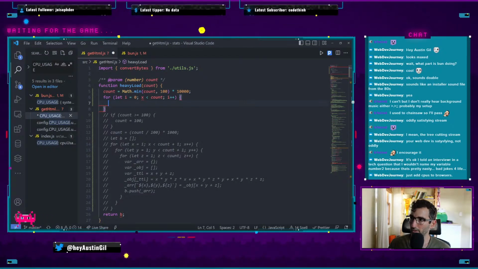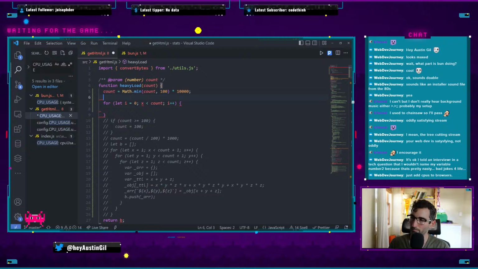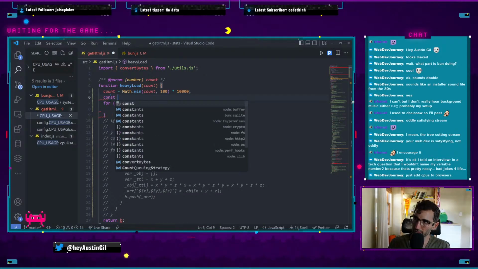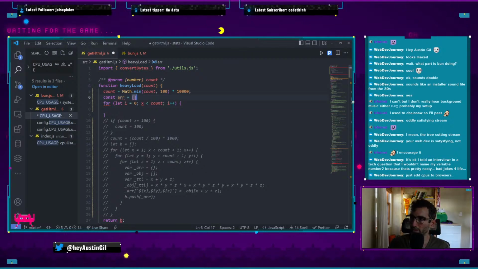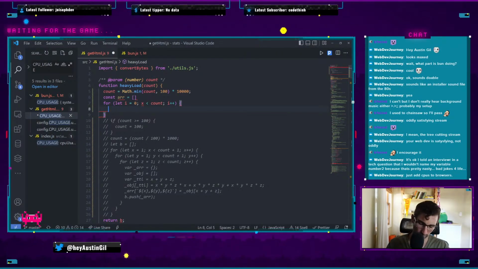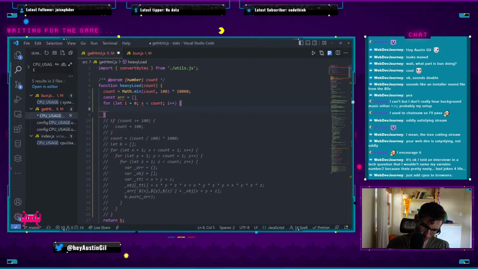But I think what we're going to do is something like this. Const r equals empty array. And we're just going to essentially push values onto this array. I want to do a little bit more compute than that. So I'm going to say something like, what do I want to do?